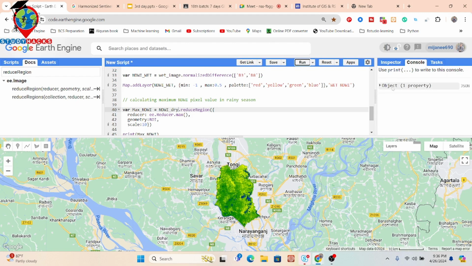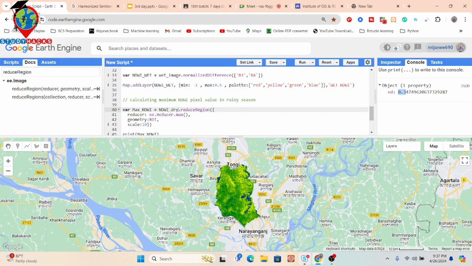Let's check the value. We can get 0.3 for the dry season. It is the maximum. And for the rainy season, we found 0.5.